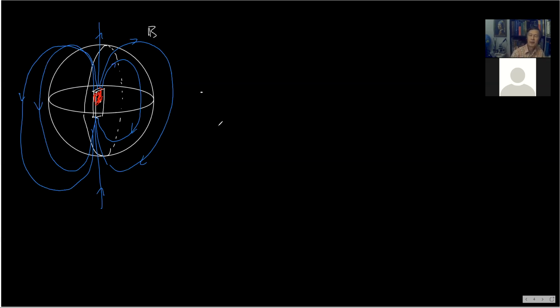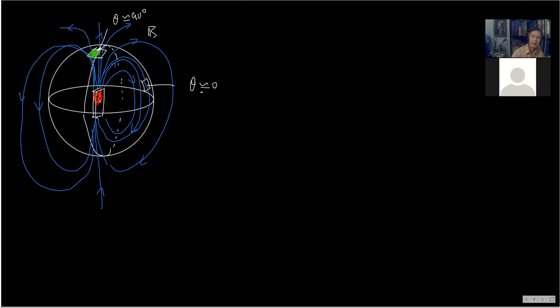Now, this time you have to be careful. If you choose an area in the surface, can you see this is area, at a different position, the flux will be different. Do you know why? Probably at the center, for the same area at the center, you will get the magnetic field almost perpendicular to the surface. Can you see that? However, if you pick the side area, you will notice that the magnetic field is almost parallel. Can you see that? In this case, theta is very close to 0, while in this case, theta is close to 90 degrees. Yeah. Does that make sense?